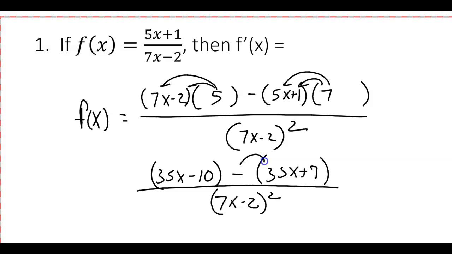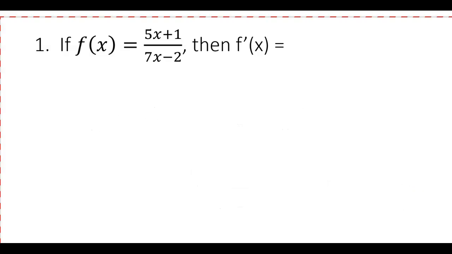And then we need to distribute this negative here, which is going to cause the 3 to be negative and the 7 to be negative. And the 35s will cancel out. And we have a negative 10 and a negative 7 on the top to make negative 17. So you will need to simplify, because anytime you're doing a multiple choice test, they're not going to leave it in unsimplified form typically. So that might be the one thing to watch out for on that.